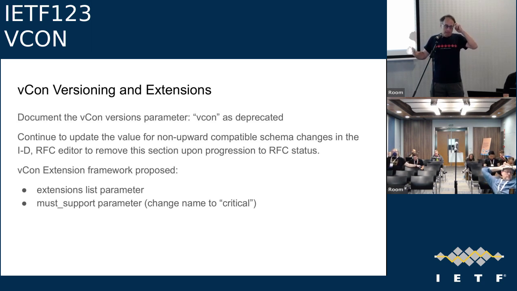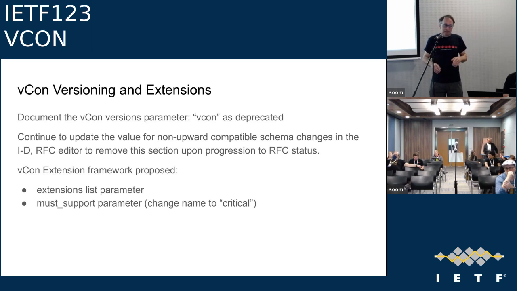I've got text in the current version that describes how to create an extension. An extension can add or remove parameters or objects from the schema, and there's a classification of two types of extensions: a compatible and an incompatible one. These concepts are defined in there. An incompatible one would be one where it makes changes that a naive implementation wouldn't work properly with, without explicitly supporting that extension. And so we have this new parameter called extensions that lists the extensions that have been applied to this specific VCON.